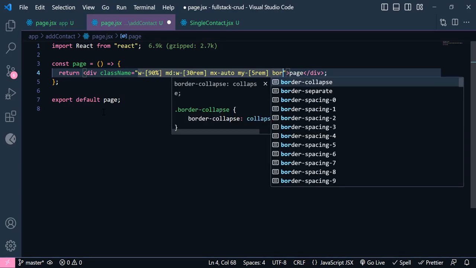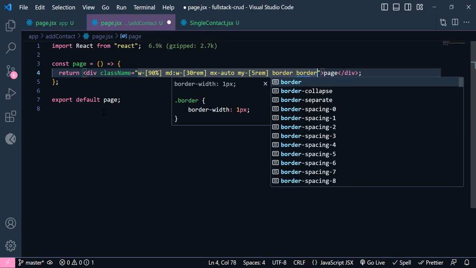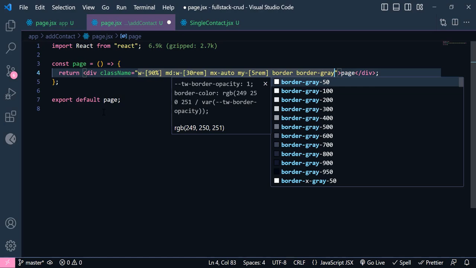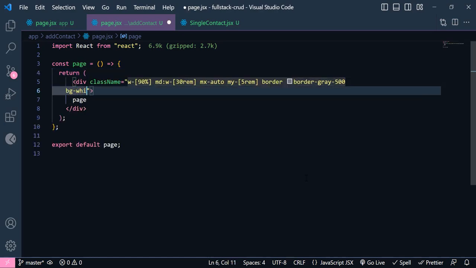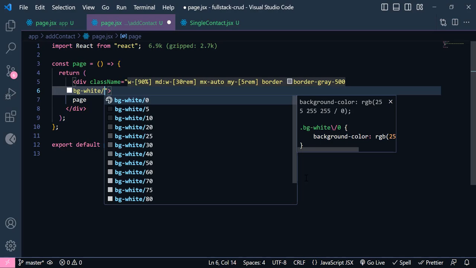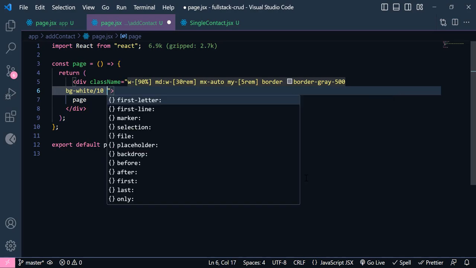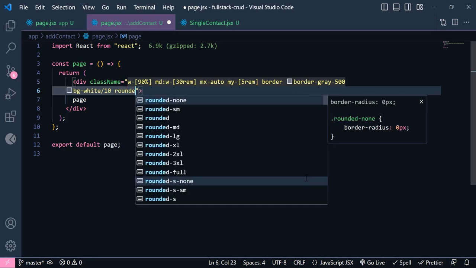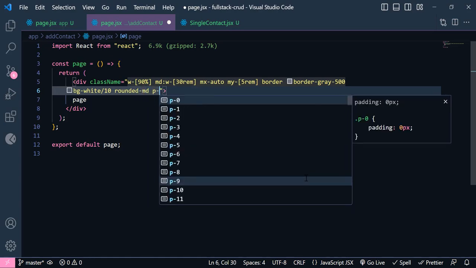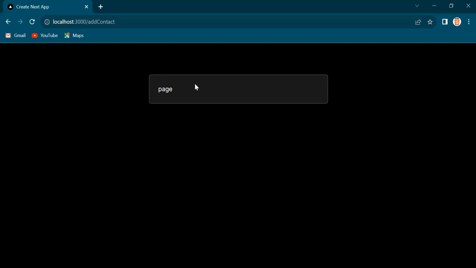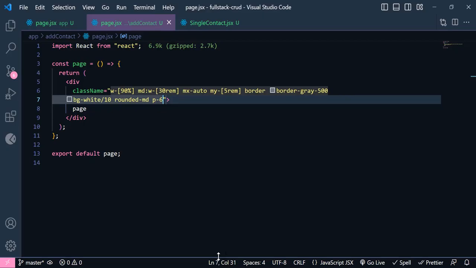We need to have a border, okay, and border color is going to be gray and 500. We need to have a background color of white with the opacity of 10, okay, and we need to have a border radius of MD, and finally padding 6. Okay, now our form is looking good.